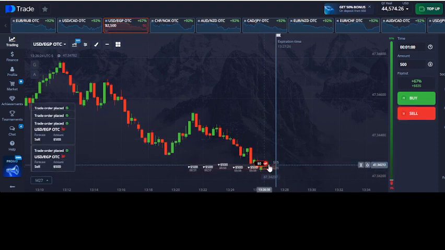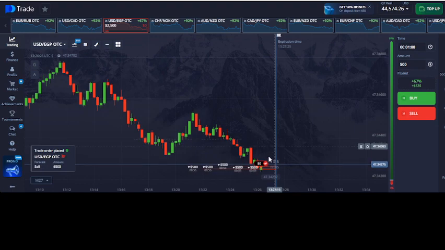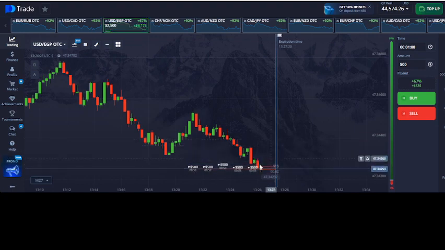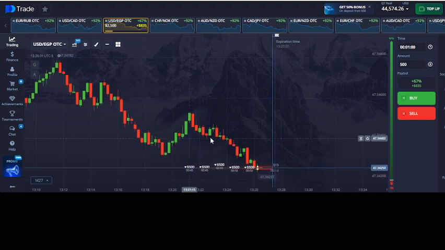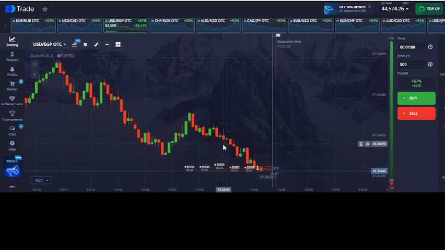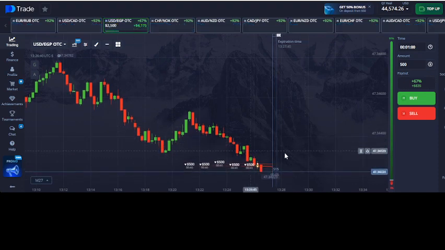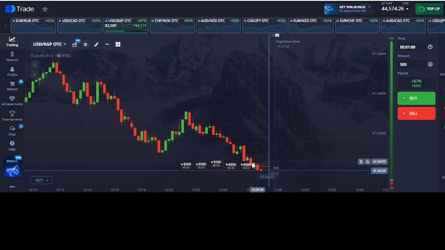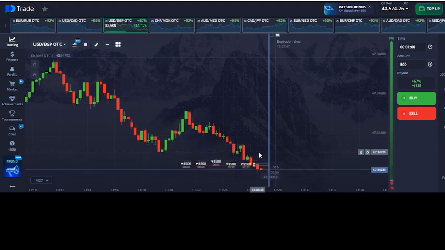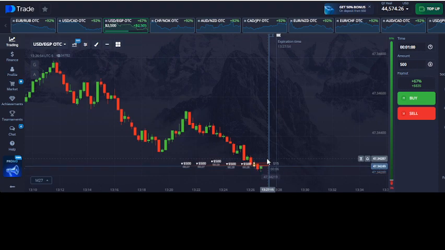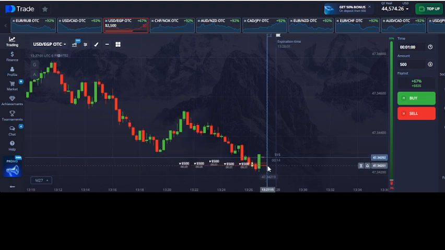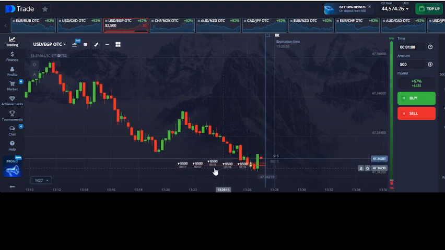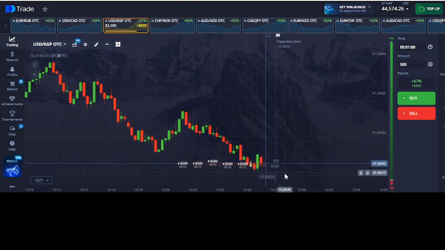All right, so I just took a sell trade. We lost that previous trade, but I took a sell trade here because another gap formed here. Plus, there's a bearish momentum occurring to the downside here, which is probably what I should have waited for. So I wanted to recover that loss using the martingale strategy, which is a strategy designed to help recover losses from a previous trade. So let's watch this trade.